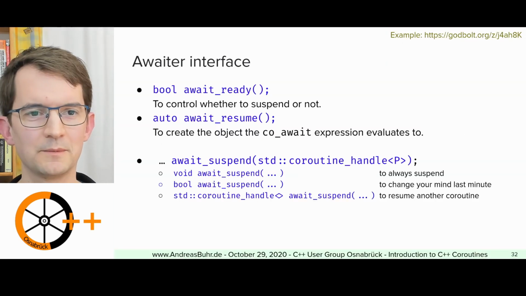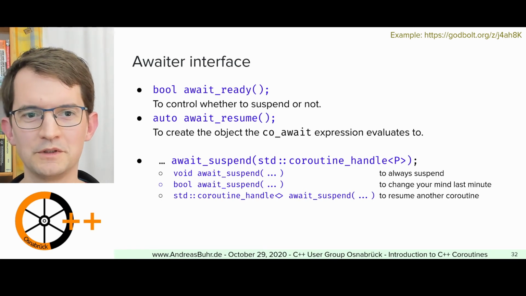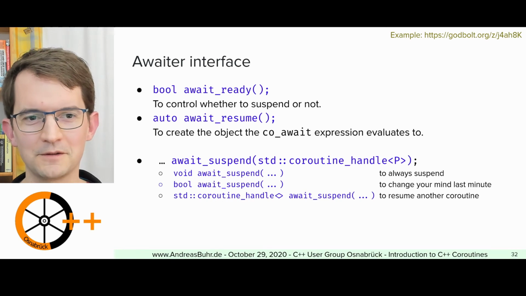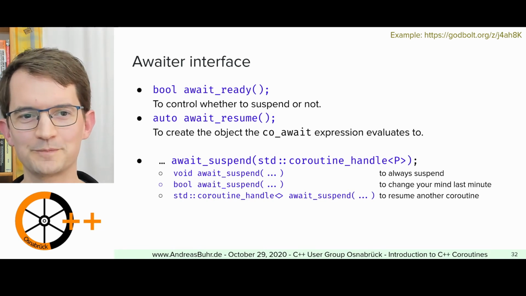Let's go quickly back. So the question was how to hand control to another coroutine. There are multiple ways. Any code can resume a coroutine, including a coroutine. So when executing a coroutine, nothing stops you from writing another coroutine.resume.